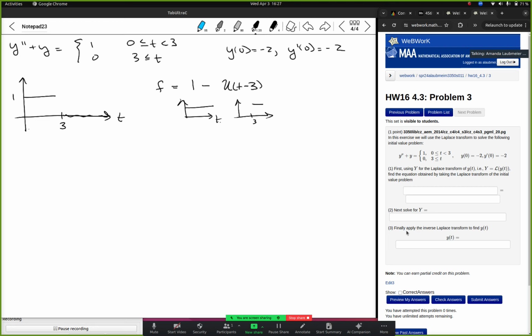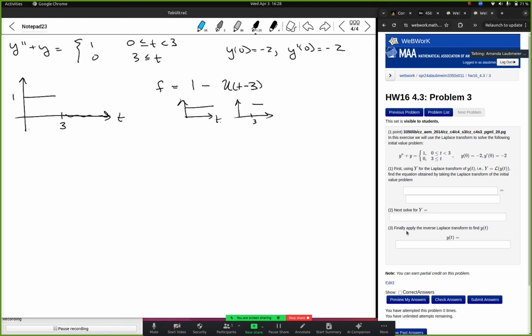Sometimes if you're doing this, there might be a temptation to use u of t minus 0 to make the 1 start. But you never have to worry about things that start at 0 if your time is defined starting at 0, because the solution won't matter before that point, and it's just extra work for you to deal with. I have seen that a bit, but you don't need to do that. If you do, it won't break anything. You'll have e to the 0 at the end and it just goes away, but it's extra work.